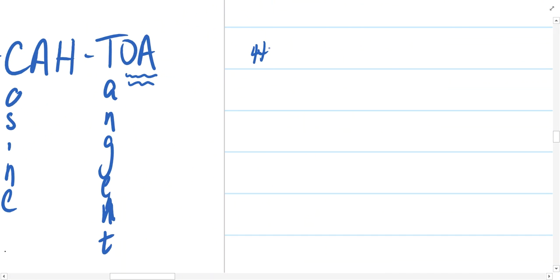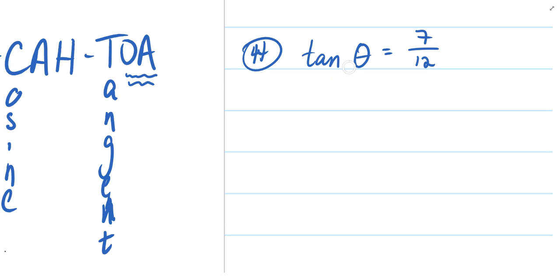So as I set up the equation, it's going to look something like this. Tangent of theta, we always use the angle measure next to the trig function, must be equal to the opposite side length 7 divided by the adjacent side length 12. And you'll recall that theta is the variable in this case. We sometimes write this series of functions with the letter x here. We can still solve for x.